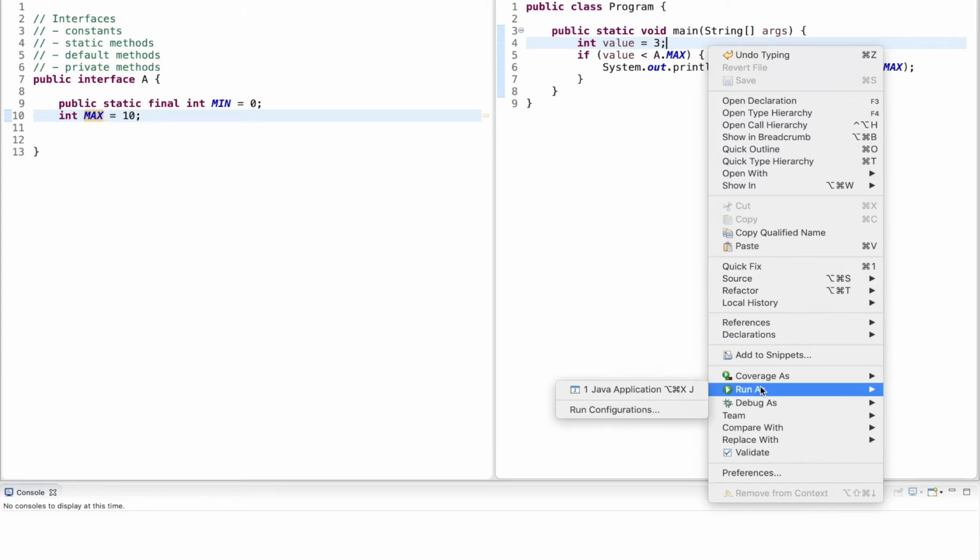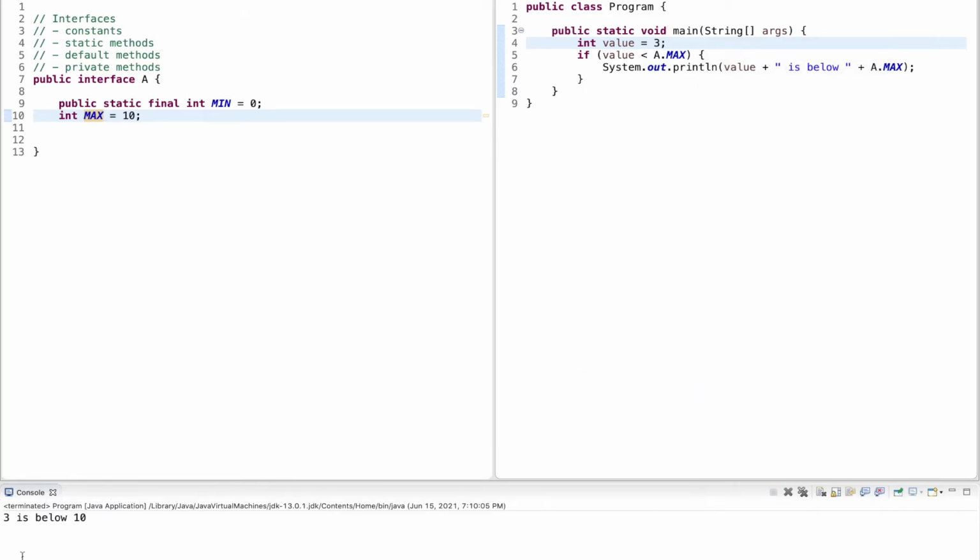Now running this will output 3 is below 10. Here you can see how I access the constants using the name of the interface and then the name of a constant. And you can see that I accessed max, and max is still public, static, and final.